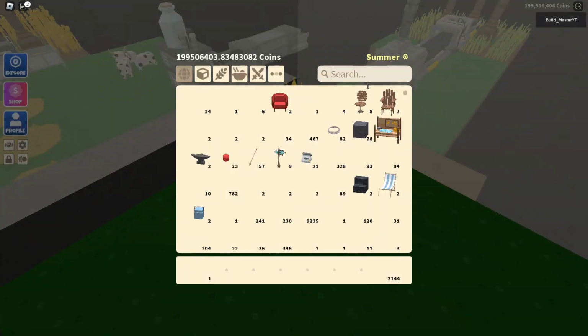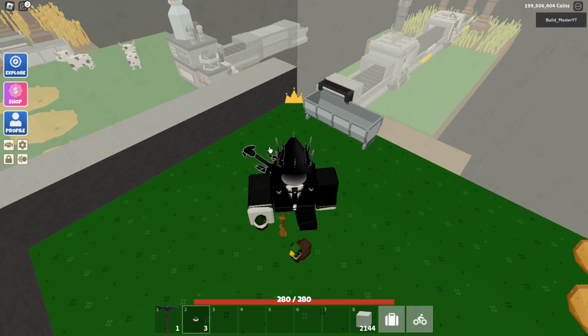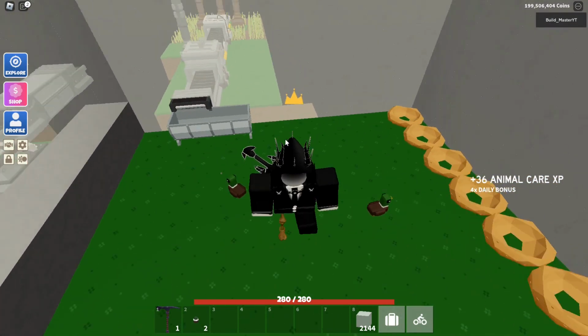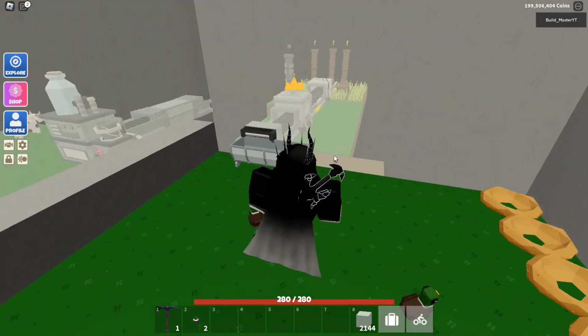If I get the animals out, here we go. Duck, 1, 2, that's one of them. And then as with the cow as well, this will make it so they will grow in about 12 hours.